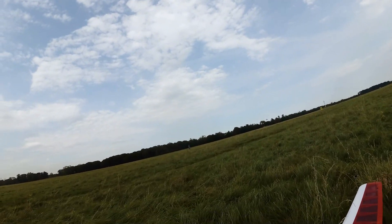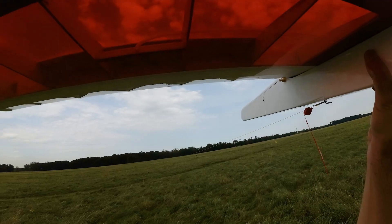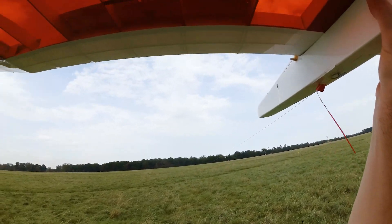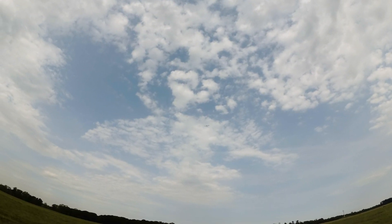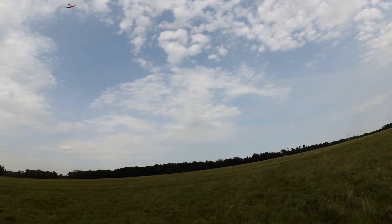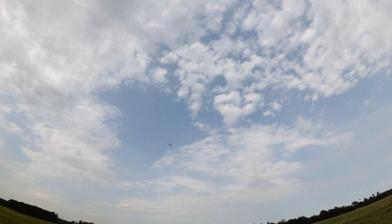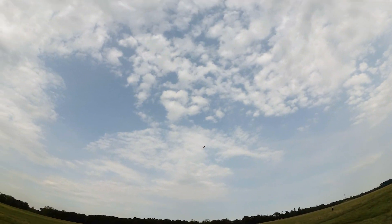After that I was ready for the first launch. I'm pretty sure that I walked around 70 meters to stretch the rubber band and I'm getting around 4 kilograms of pull. In my first launch, I didn't know exactly where was the best moment to release the hook, so I was trying to release the glider from the hook earlier than I should. I'm not used to this perspective, so I didn't know if I was already past the point where I needed to release it or not, but in the end it gained enough altitude. From the moment I started to set up the bungee until the first flight, I spent around 20 minutes on the setup only, so it's a bit of work to launch a glider with this system.